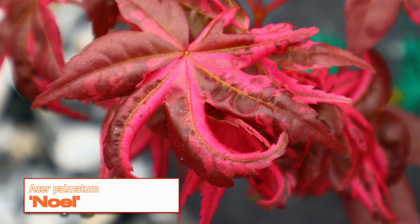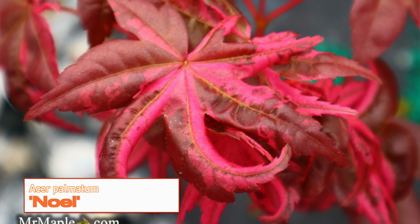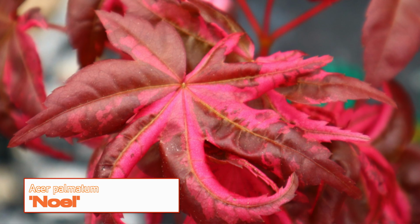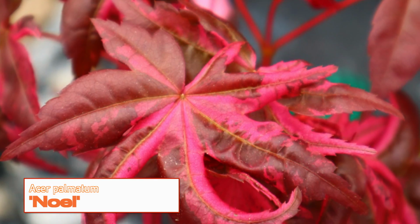Oh, good choice, yeah. It comes out, it's a sport off of Shinda Shoujo, right? So it's just a sport off of Shinda Shoujo, and it comes out basically almost the same color as Shinda Shoujo, just a bright red, but then it transitions over to this almost fuchsia pink color for me anyway. And then it starts getting the variegation in it, which is kind of like an Orita no Nishiki type variegation. And even after that, it holds that for quite a while, and then it turns into a softer, lighter pink with green on it, and that continues pretty much clear through summer.